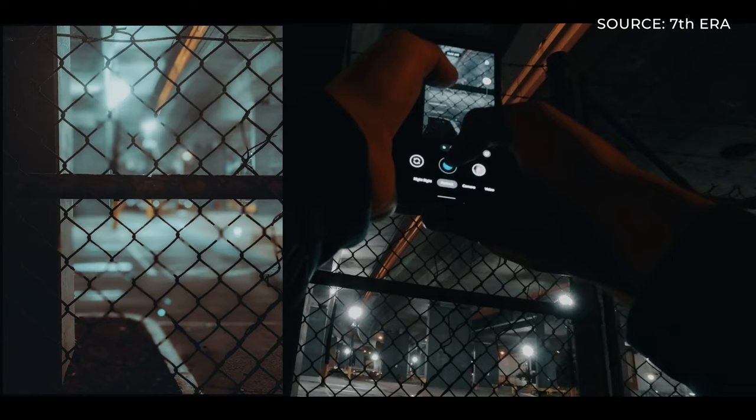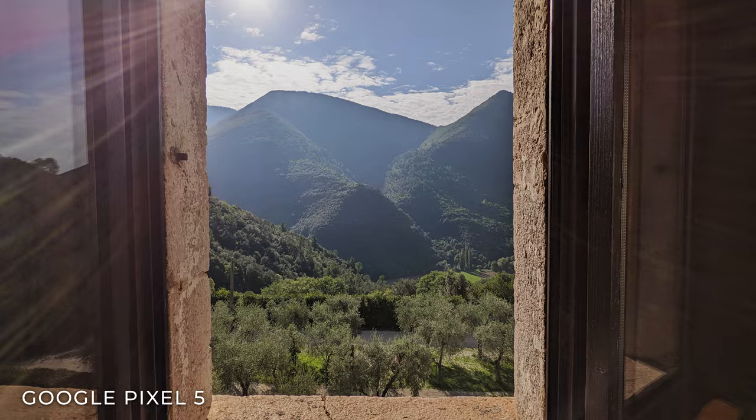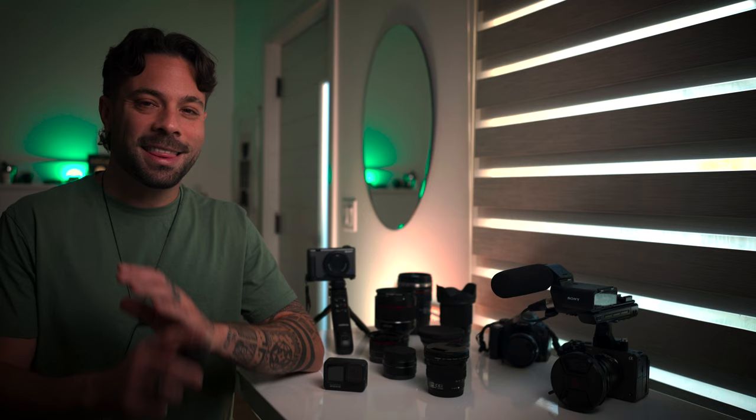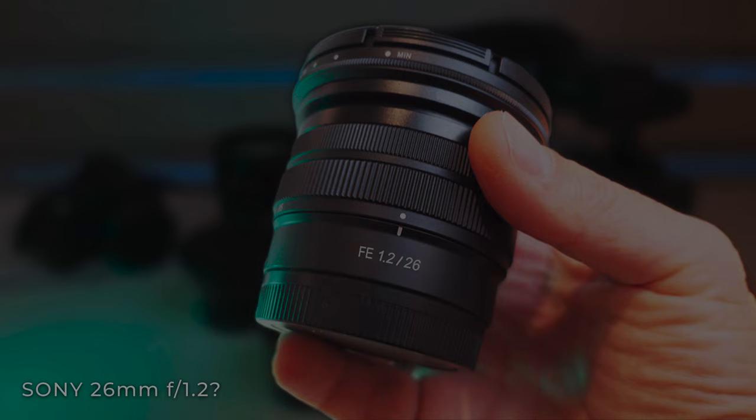Mostly because the phone's software and ease of use is undeniable when trying to capture what your eye sees — with appropriate exposure for the sky and foreground and a true-to-life field of view that fits in your pocket. But the look I'm going for is not something my phone can deliver, nor is it easy to describe, and probably something that doesn't even exist yet. Ideally I'd love a compact, full-frame, autofocus lens — something like a 26mm f1.2 — but clearly that's not possible, maybe ever.